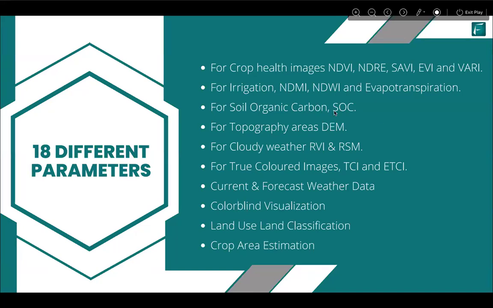Then coming on to the next one, the soil organic carbon. Soil organic carbon tells you about the organic carbon content present in the soil itself. It is very vital for maintaining soil fertility and health. High levels of soil organic carbon indicate good soil structure and nutrient availability, which is very essential for optimal crop growth. And this also tells you what might be the quantity of other nutrients in the soil, like NPK, zinc, sulfur. Because we have seen that in locations where soil organic carbon is declining, there are high chances other nutrients might also be declining.